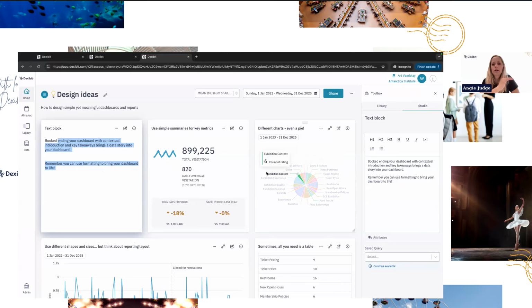And you take the user in each row step by step through the data story that you're telling them, and then have some other maybe summaries up the front and down the back. So it really helps if you're getting into some heavier analysis to sort of break up what can otherwise be, again, super overwhelming if it's just lots and lots of charts.